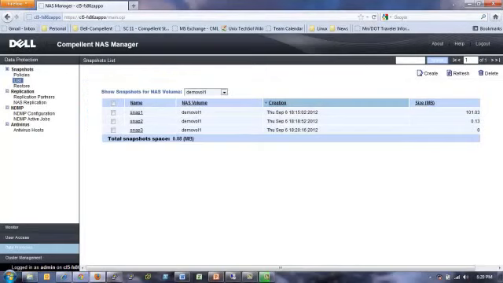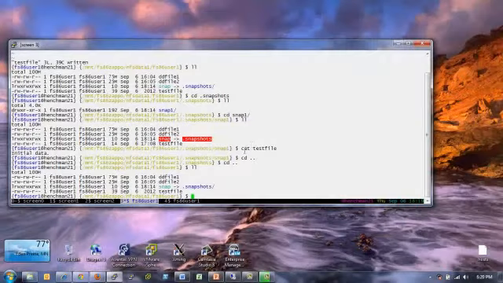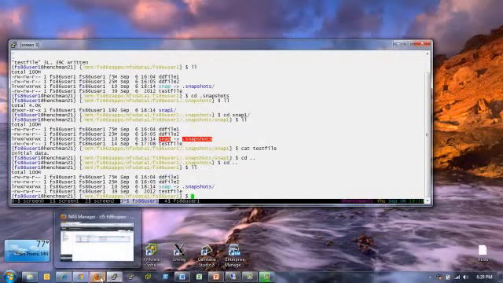On the Unix side, our options are to go into the hidden .snapshot directory and copy our files back out. Now the FS8600 administrator has the option to do a volume level restore as well.